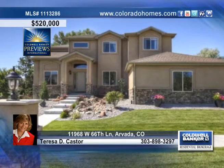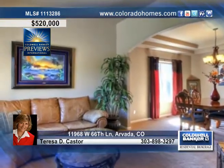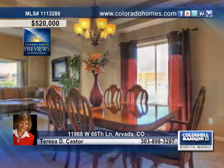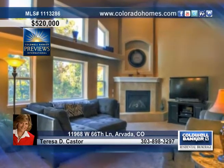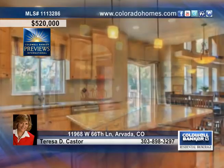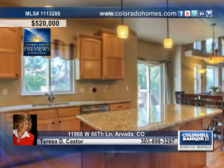Fall in love with this gorgeous custom home in exclusive Oak Ridge Estates with high-end interior finishes from top to bottom. You'll love the formal living and dining room with expansive windows letting in sunshine all around. The great room with gas fireplace and gourmet kitchen have that fabulous entertaining flow that you desire in a home.